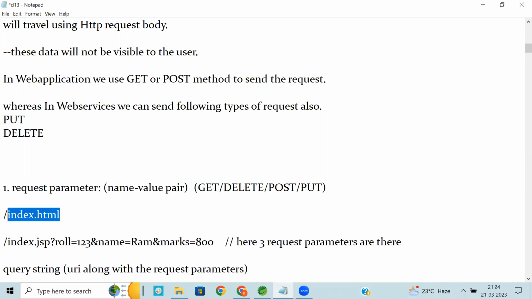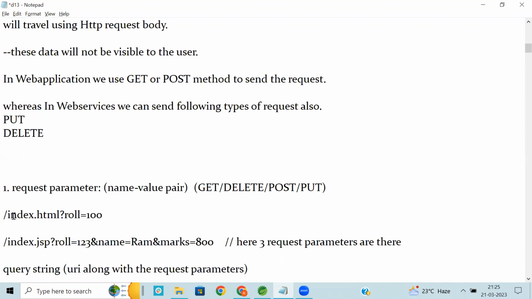Imagine this is my index.html homepage. It is configured. And to this one, I want to send some data. So here I put a question mark. And this request parameter has a key value pair. So roll number is the key, and then after that give the value. This is called one request parameter.